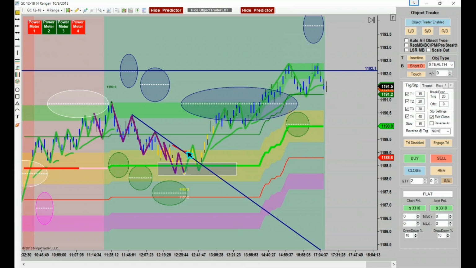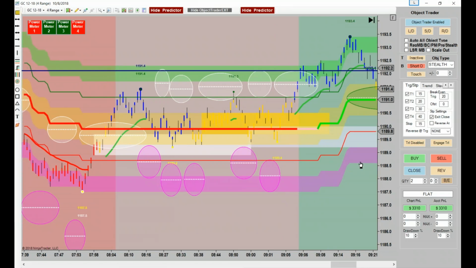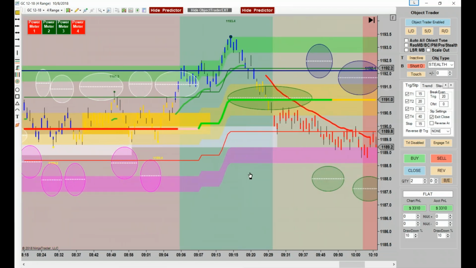For instance, like right here, would you short this yet? And the answer is really no. But over here to the left, when it actually did the same thing, at the time, it's just like that, right? But it started breaking down, and you could have boxed it below mid-band, and you did get a decent trade.